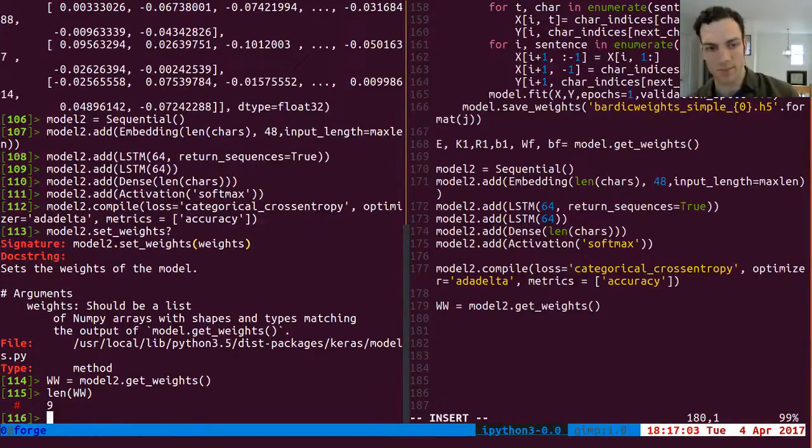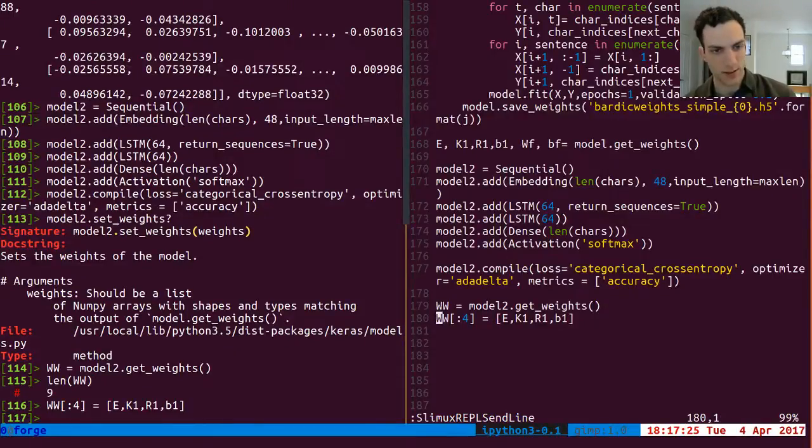Yeah, alright, good. We're just going to say WW of the first 4 equals E, comma K1, comma R1, comma B1. I think I can do this. Can I do that?